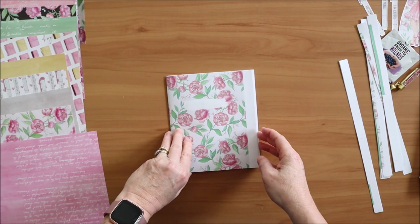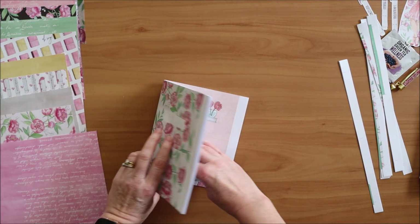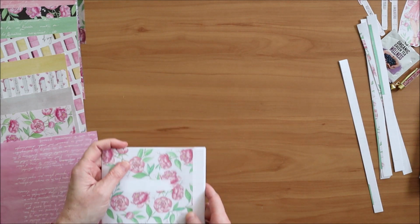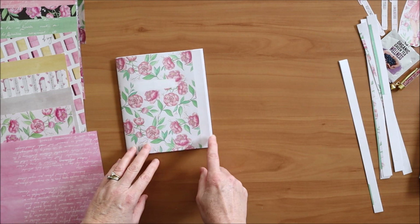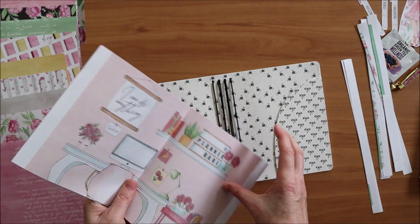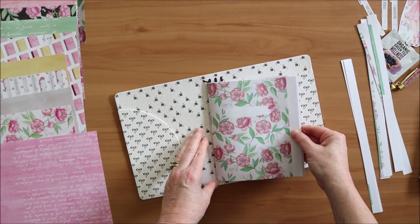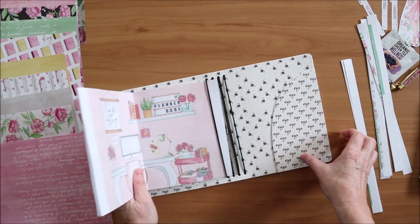If you want to actually bind the book with staples or with sewing, I actually prefer to do it at this stage before I cut the edge here, just so that this edge then can be nice and perfectly straight. But what I actually do with my traveller's notebook inserts is I don't do anything to bind the book together. The elastic in the traveller's notebook holds it together. So I'll just demonstrate here, I just use the elastic to hold everything in place, and that holds the book in place quite firmly without actually worrying about stapling or sewing or anything along the edge there.